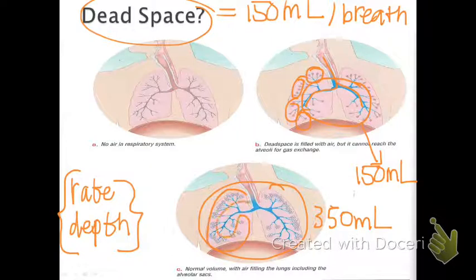So what is dead space? Dead space is the space or the area in the lungs where at least 150 milliliters of oxygen and/or air is not delivered to the alveolar sacs for gaseous exchange to occur. It happens in normal human beings, but we need to take into consideration that it's probably going to be well above 150 milliliters in our emergent patients, so in an emergency situation.